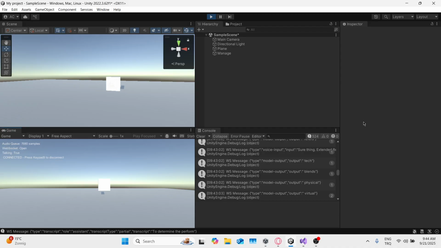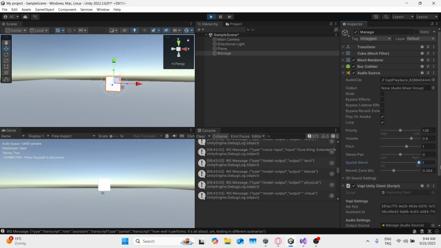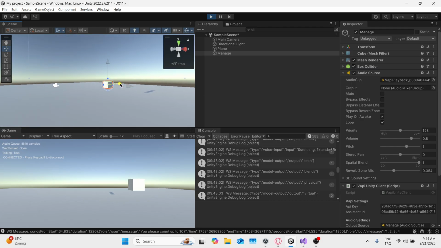Sure. To determine the performance and accuracy of an LLM, you can start by evaluating its responses across different topics for consistency and relevance, set up some test prompts covering various subjects, and analyze the responses for coherence, creativity, and factual accuracy. You can also compare its outputs to established benchmarks or use it in specific tasks like sentiment analysis or summarization to see how well it performs. It's all about testing in different scenarios to get a well-rounded view of its capabilities. How does that sound? It sounds good. Can you then explain what the quicksort algorithm is?